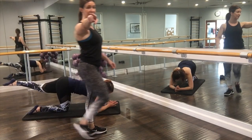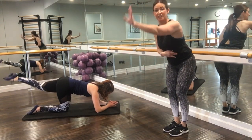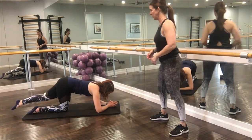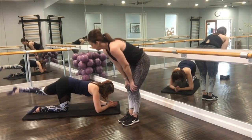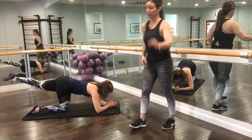Full range, toes touch the floor, lower, down and lift. Now I want as much energy into the straightness of the leg as you are the lowering and lifting. Go 4 more. 3 more. 2 more. Hold the top. Little lift. Go up and up.